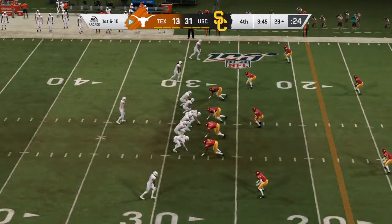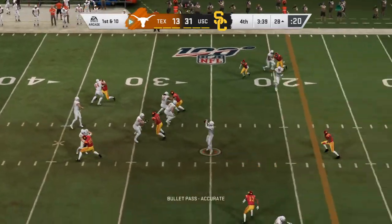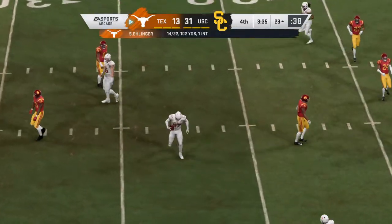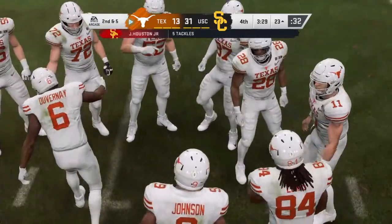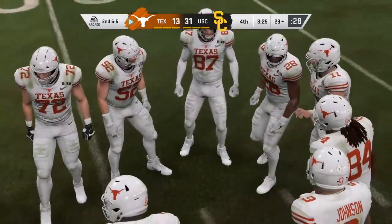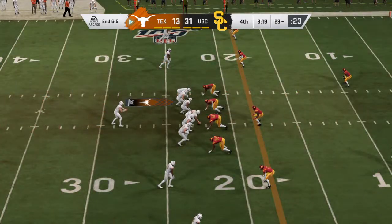So signs of life in what's been a dormant offense in this 2nd half. Here's 1st and 10. He'll look to throw. It's a short one here, complete to his tight end. And he'll go down here right around the 23-yard line. Nice rhythm throw there on first down. He located his tight end, made it a nice, easy pitch and catch. Hoping he can break a tackle or two. Wasn't able to do that there, but still good yardage. 2nd and 5 after the 5-yard completion on first down.